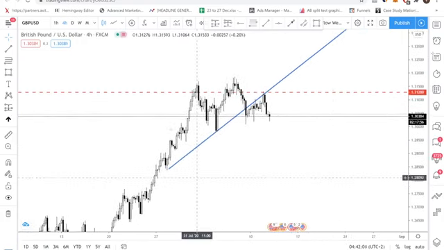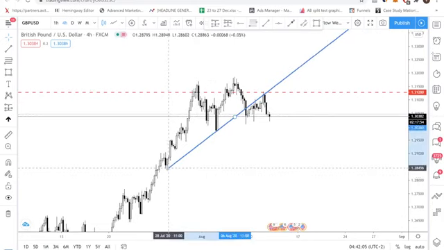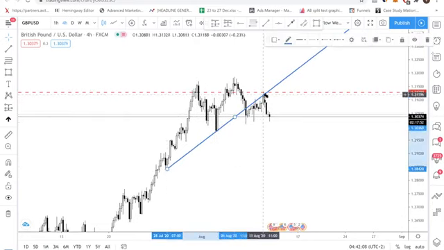Over here, you can see that I connected this swing low with this swing low, and you can see that this is the trend line break. The trend line broke, then retested. So that is step number 1. You are looking for a trend line break or trend line bounce. In this case, it's a trend line break and you are retesting the trend line.